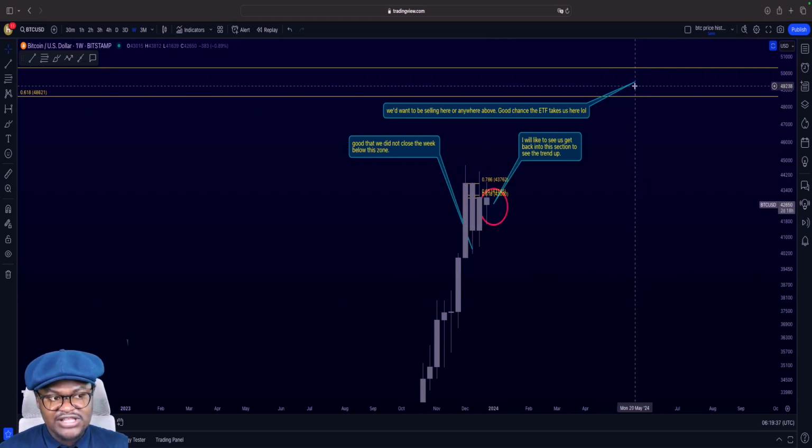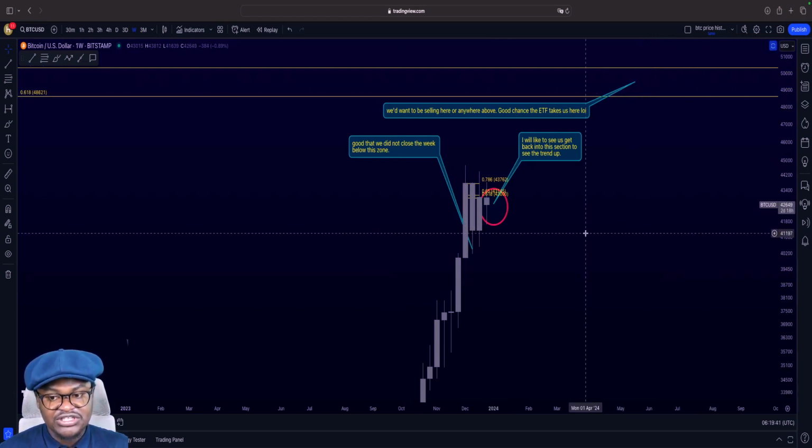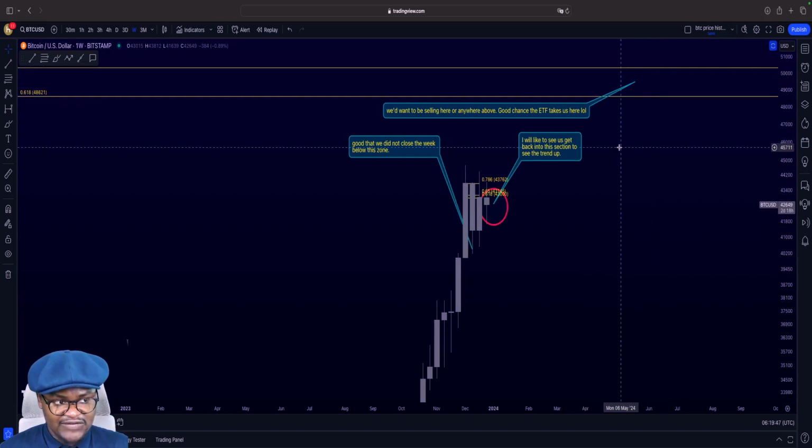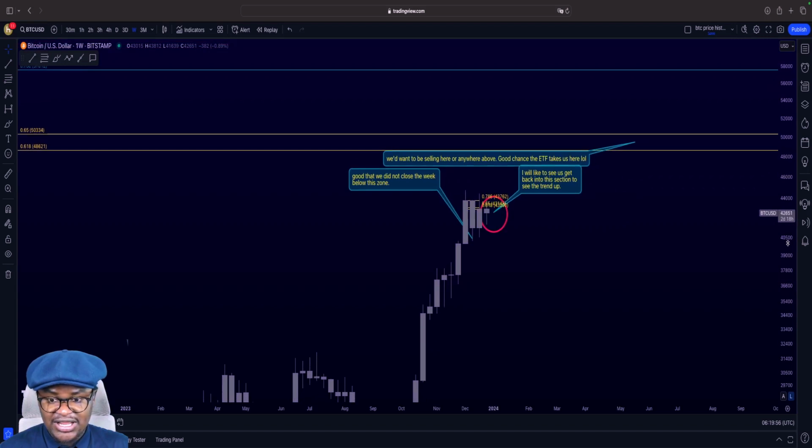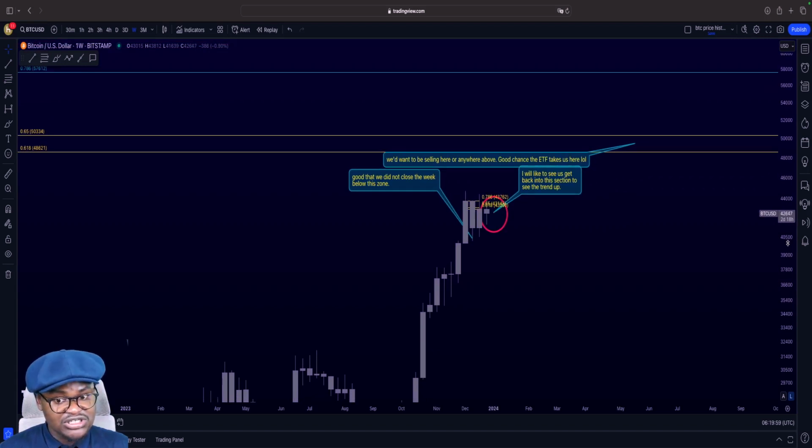Now, a lot of people see this level as well. A lot of people who do not necessarily trade Fibonacci or base their analysis off of Fibonacci know about this level as well, which is why I caution that there is a chance that we move past it. Yeah, there is a chance that we move past it, and there is also a chance that we don't even go to that level. There's a chance that we just plummet from here. But that's not what I would bet on, that we just dump. I would actually be betting that we go up and higher.